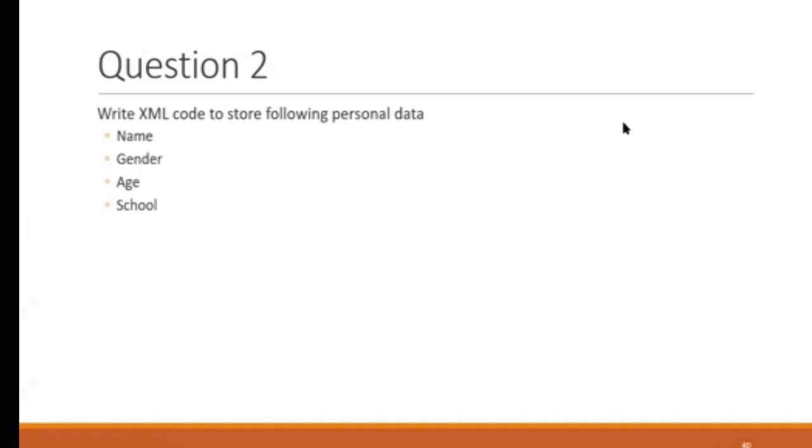Type it on Notepad. It doesn't matter. You can use Notepad++, Sublime, whatever is compatible with your browser. Please use that. Write XML code to display this personal data. Let's have a root element as person. So you have 4 items. Either you can use these 4 as sub elements, or some you can use as attributes. So come up with the XML block to have this personal data, and you can also fill it with your own personal data so that I can read the names of who comes first, right? I'll give you 5 minutes. Starts now.